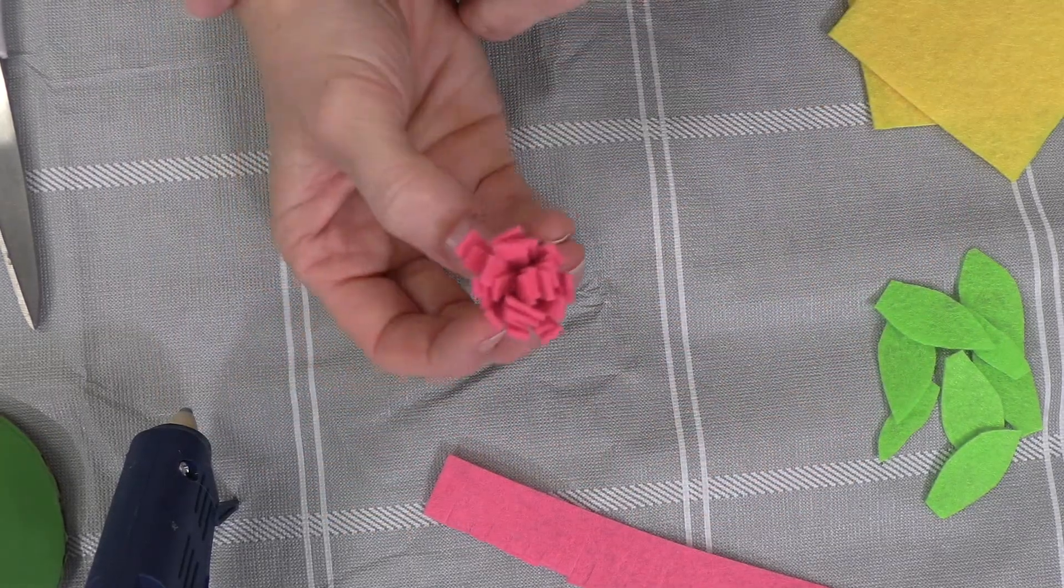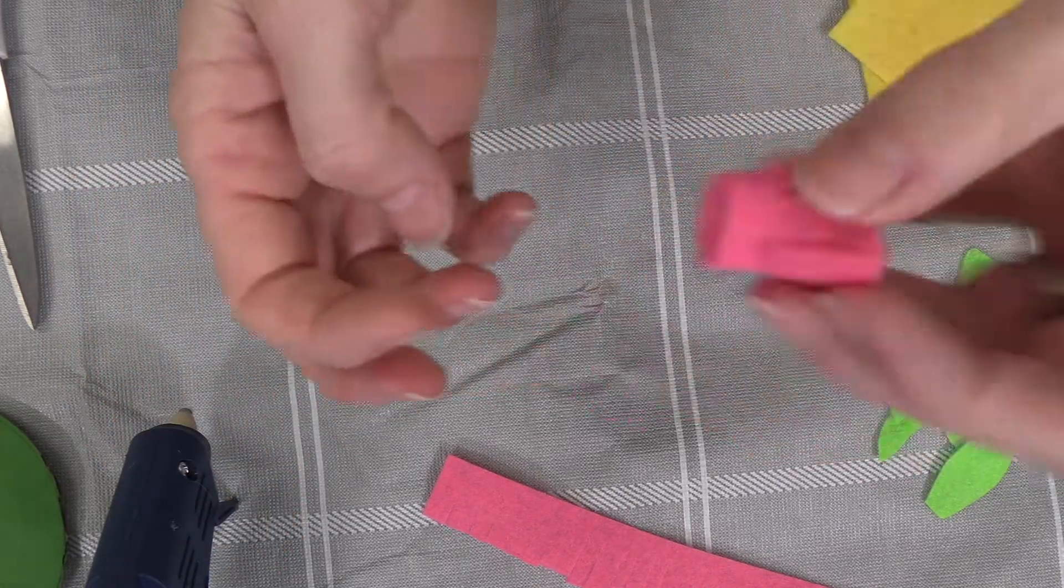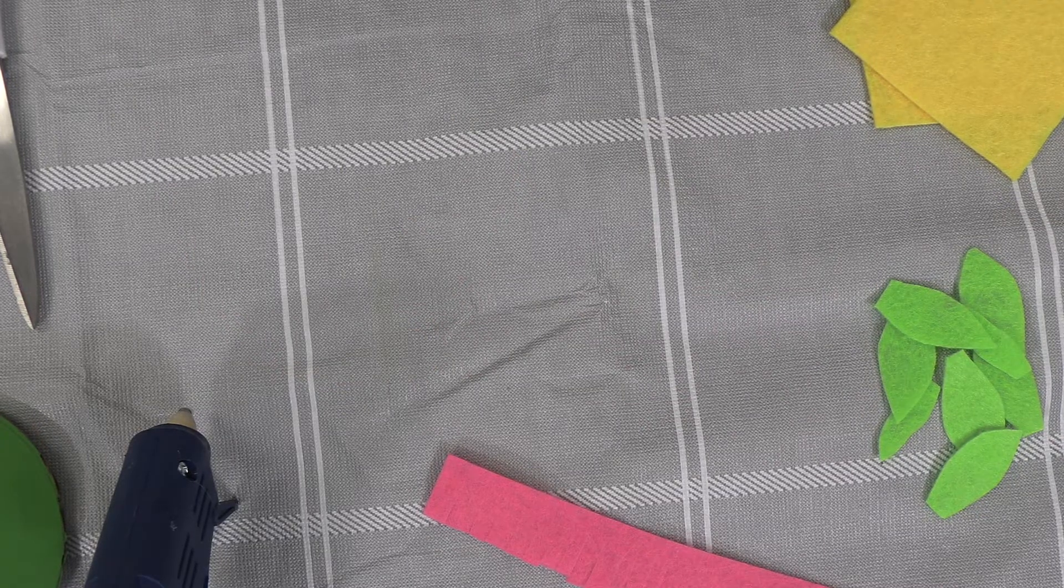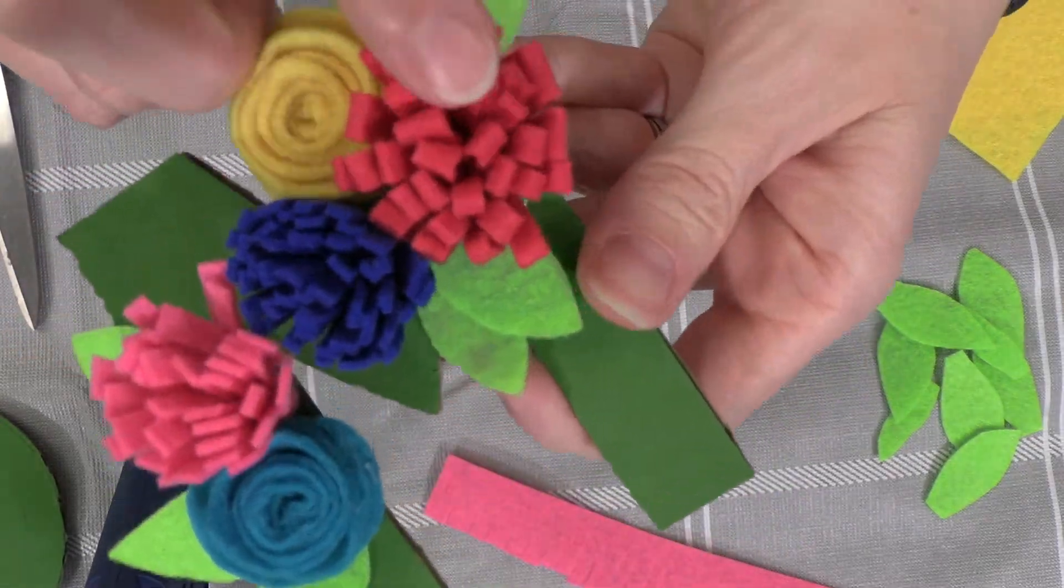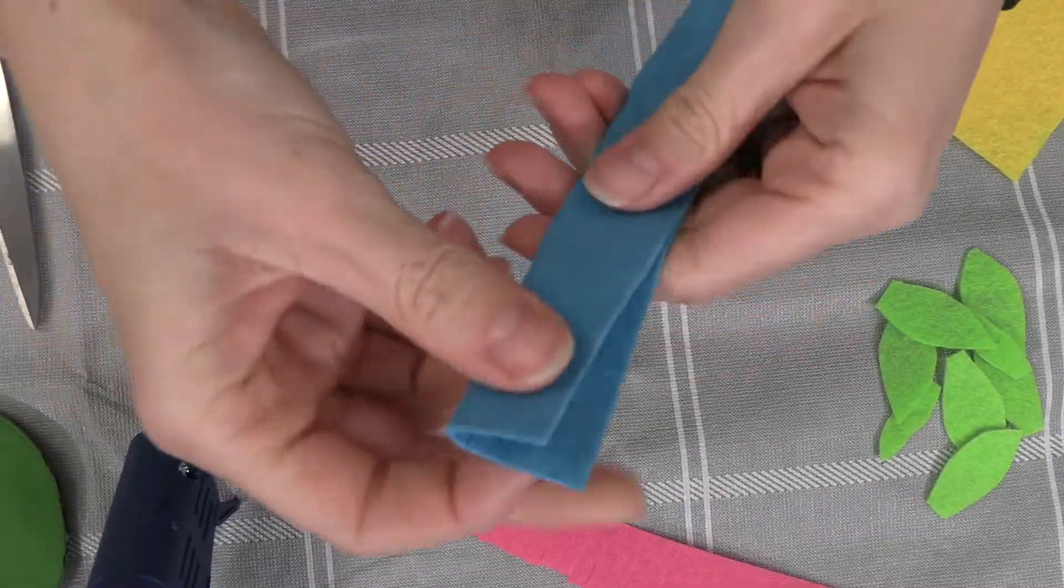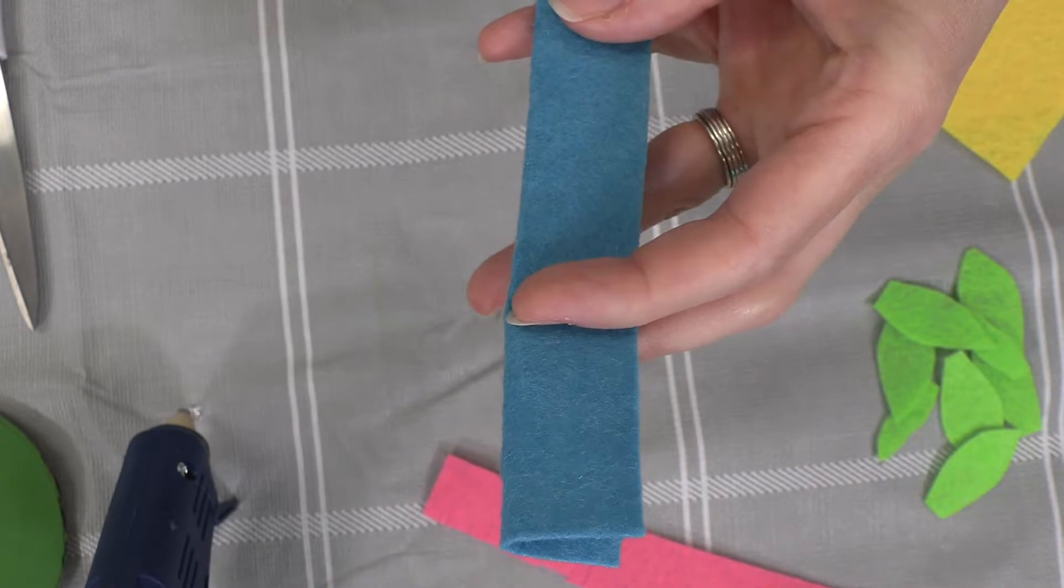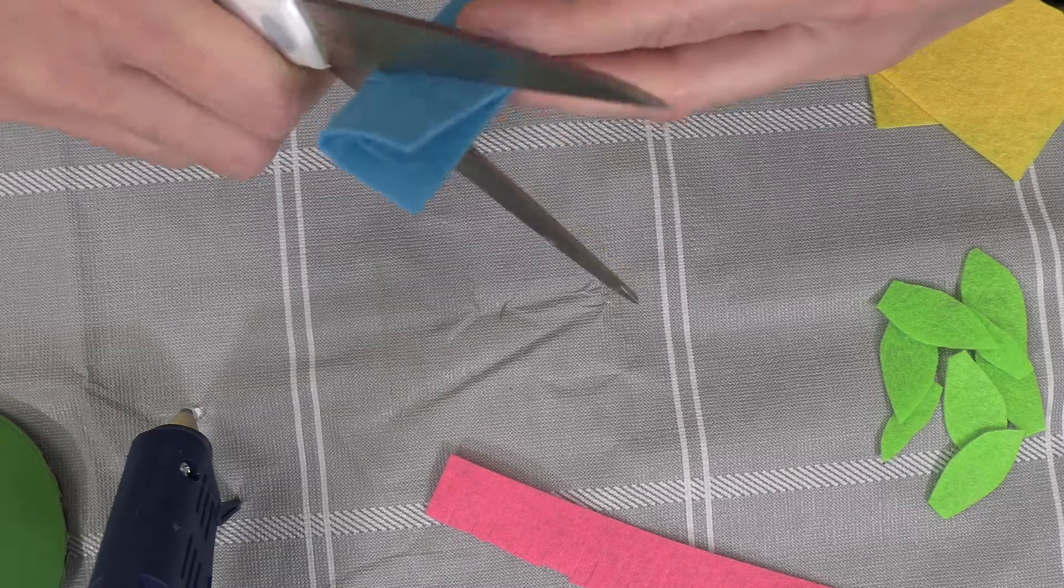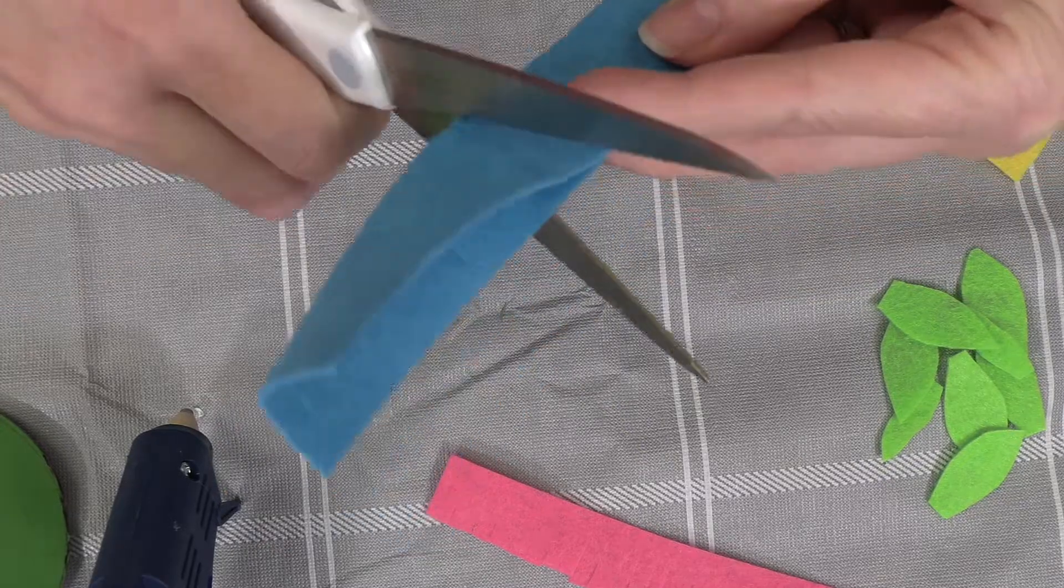You can make as many of these in whatever colors you would like. These types of flowers are the ones that require the rectangular felt. So the next one we're going to make is similar to the one we just did, but the leaves and the petals on this one are folded. You're going to take another piece of felt and like you did with the first one, fold it in half and make cuts three quarters of the way along the fold. Again, you're going to leave an edge for your glue.